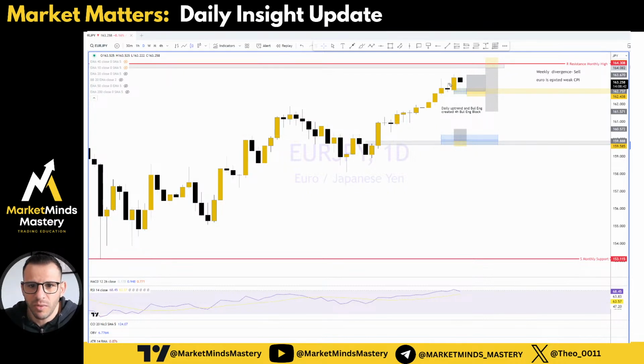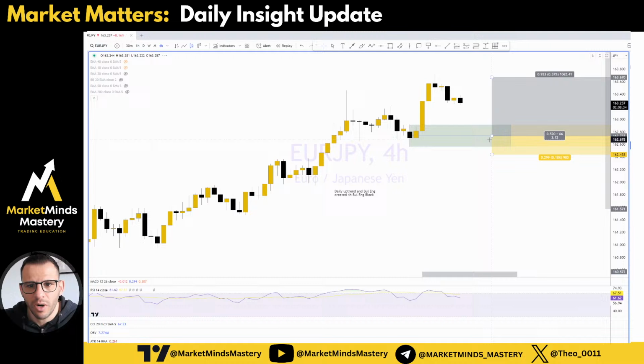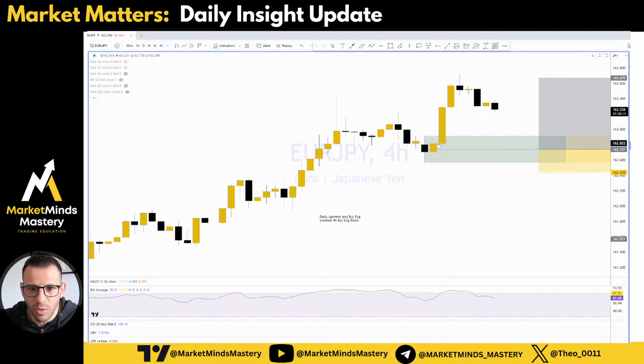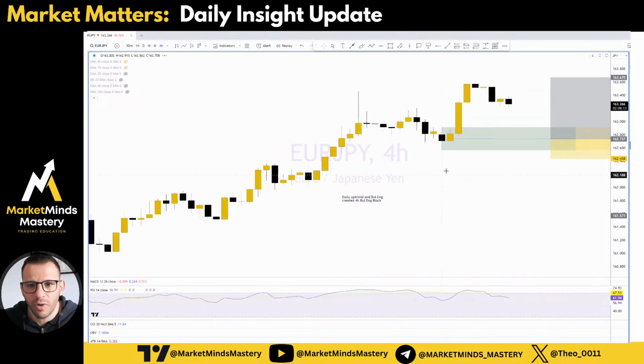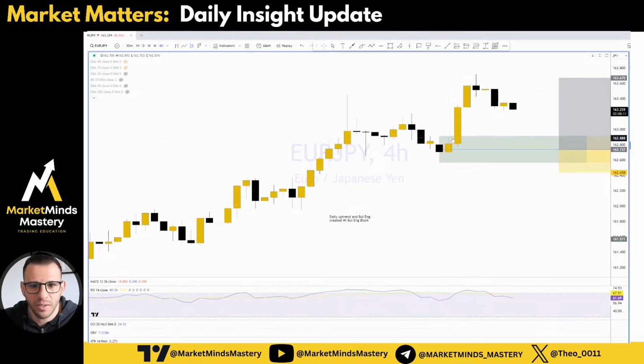That's okay. So the first one, I see this bullish engulfing right up here. After I see this bullish engulfing, I go down to the 4-hour chart and I see another bullish engulfing here. So that's my bullish engulfing block. If we go down to the hourly time frame, we can see that the price started from this area here. Or to keep it simple, on the 4-hour, you can mark the 50% of the distance between the high and the low of the bearish engulfing, and you can place your orders.